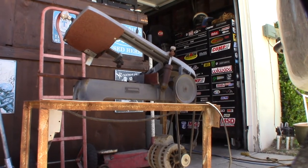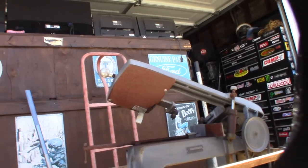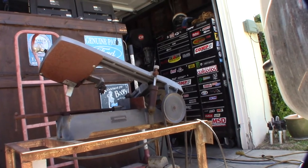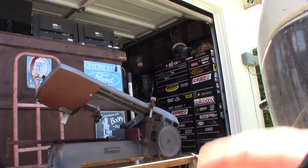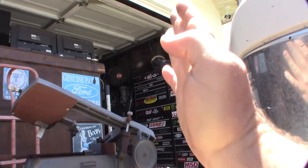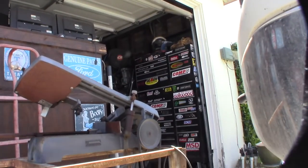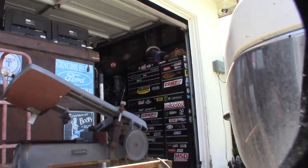I don't know if that little switch was factory or not. That piece of metal, that tab sticking down, hits the power switch when it gets to the bottom. There's definitely some things that are better about the Harbor Freight one, but there are also things that are better on this one. With the Harbor Freight one, you can tilt all the way up and cut it. I might be able to figure out a way to do that if I could disable that thing. Maybe not, we'll see. That'd be kind of cool if I could cut vertical.